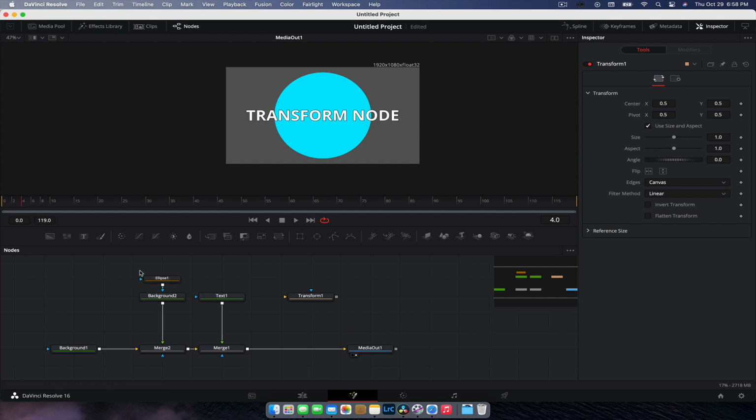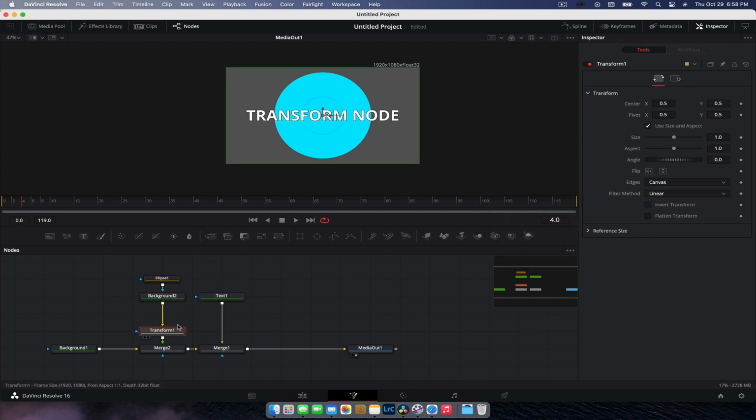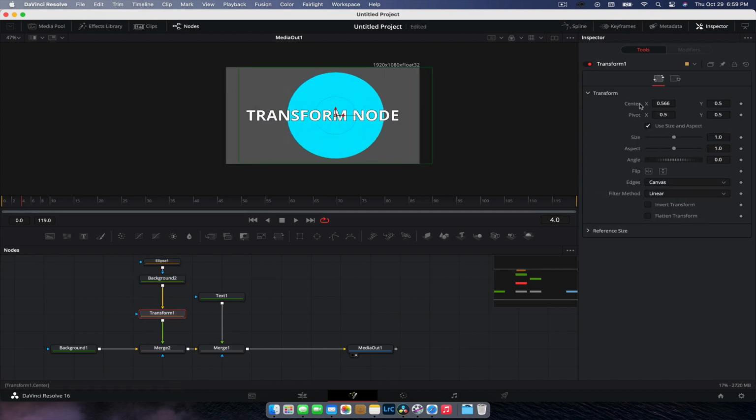So what I like to do is create my shape, and then to control and move that shape, I'm going to use a dedicated transform node. So let's do that. It will always come at the end of the hierarchy. So shift space, transform. This transform node is going to control everything that is plugged into the input of this node, so everything that comes before it in the hierarchy. So now if I move this, obviously it's going to move the circle. We can make the circle bigger or smaller. We can't really show you how to flip or rotate because it's a circle. But the same thing goes for the text.